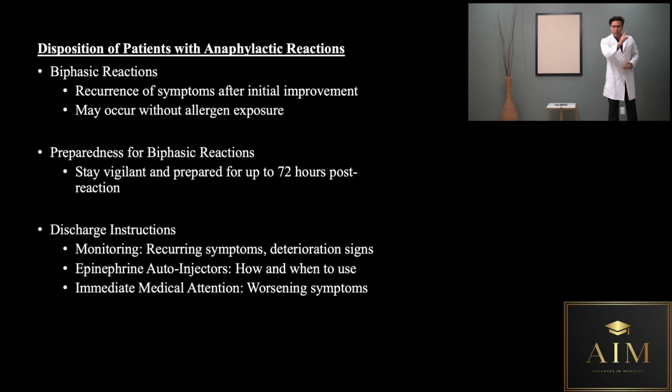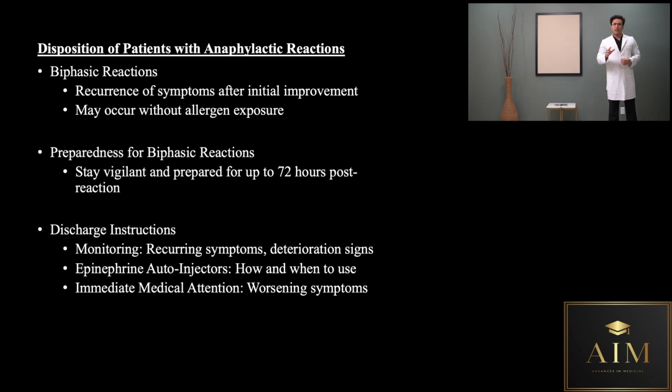Now here is an important twist to consider: biphasic reactions. So what exactly is a biphasic reaction? Imagine this. After an initial improvement following an anaphylactic reaction, there is a sudden recurrence of symptoms. Yes, you heard that right. A second wave of symptoms can roll in after the first one subsides. And here is the real kicker: it can happen even without further exposure to the antigen. It's a medical mystery, and while we do not fully understand why it occurs, it is believed to be due to continued release of the inflammatory mediators and immune responses.